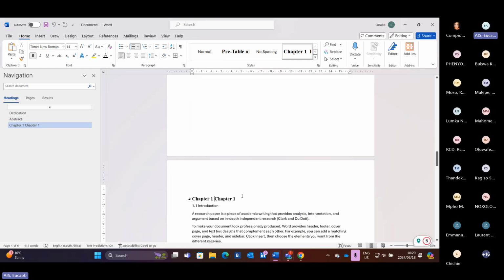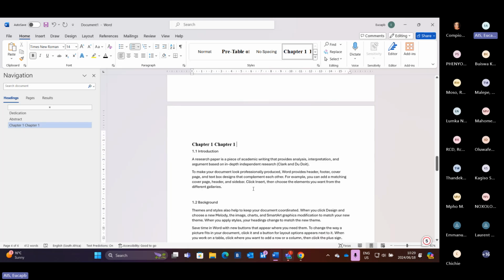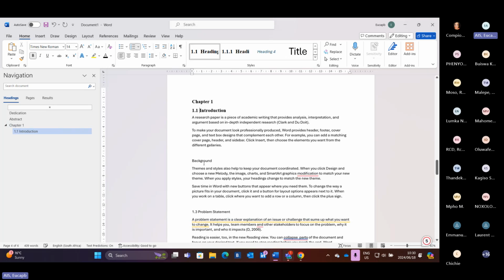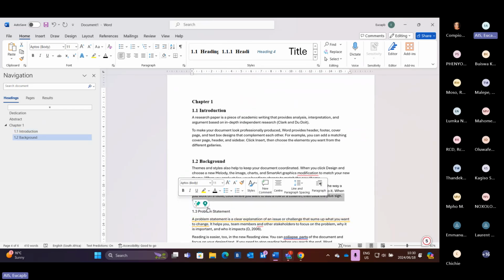Now, when you are done, you are then going to update your research paper, né? So I'm going to remove that 1.1. Okay, so when it gives you that chapter, right? Because you already have it, you can delete that one there. Okay, and then this one is going to be your heading number 2, right? That is going to be your 1.1. Then the background is going to be your 1.2. And then the problem statement is also going to be your 1.3, right?